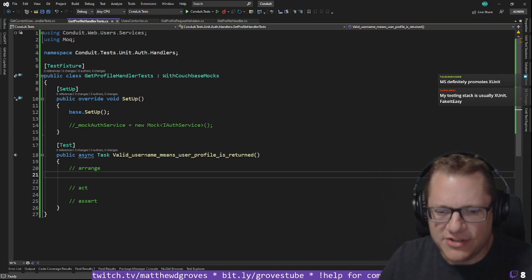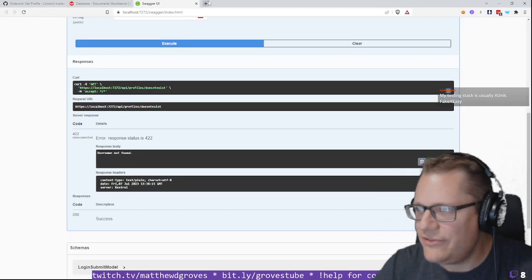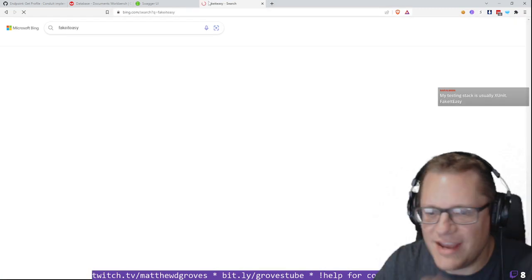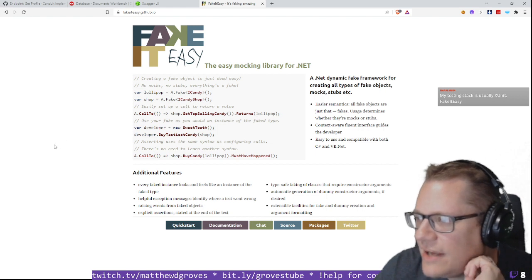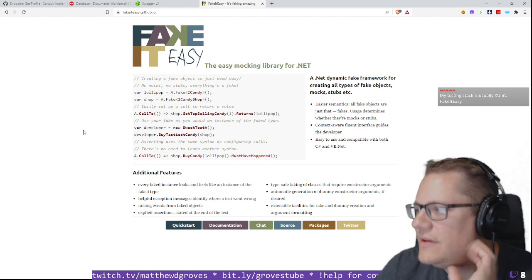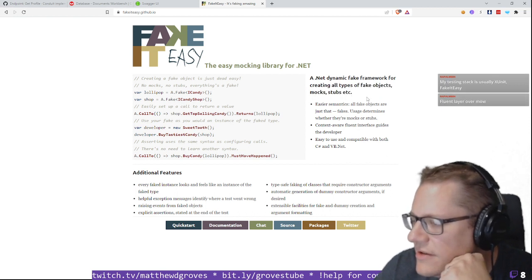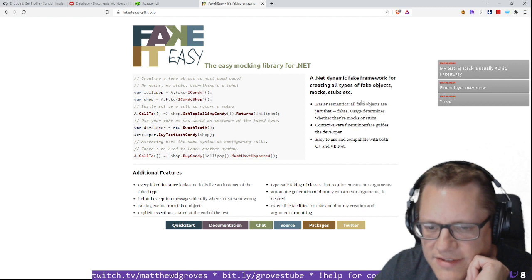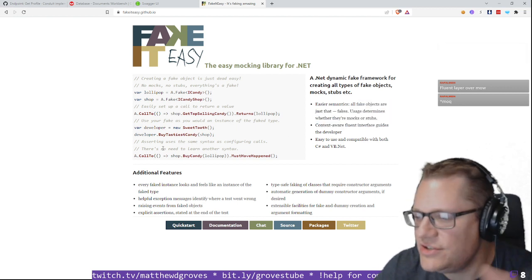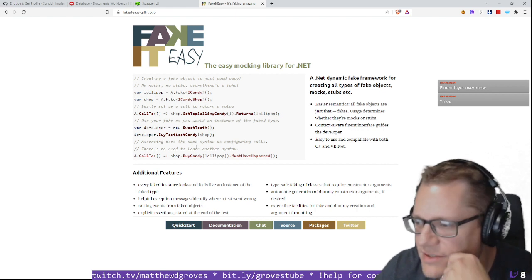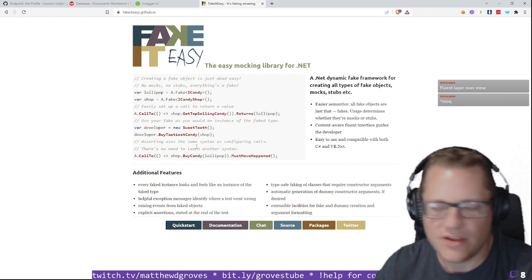Your testing stack is usually XUnit. Fake It Easy. I've not heard of Fake It Easy before. Let's take a brief sidebar to see what this is. I'm curious. The easy mocking library for .NET. Dynamic fake framework for creating all types of fake objects, mocks, stubs, etc. All fake objects are fakes. Fluent layer over Moq. Oh, really? Okay, so this is just using Moq behind the scenes. Moq. I like to say Moq, because I feel like it's got a little extra panache. Moq.